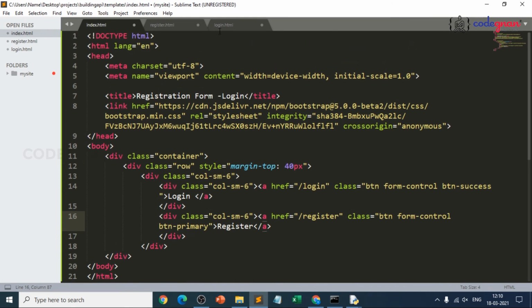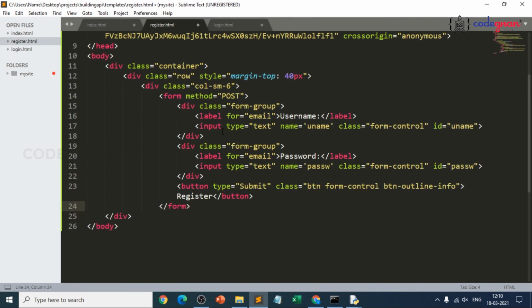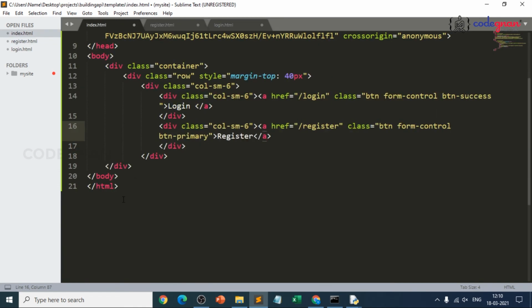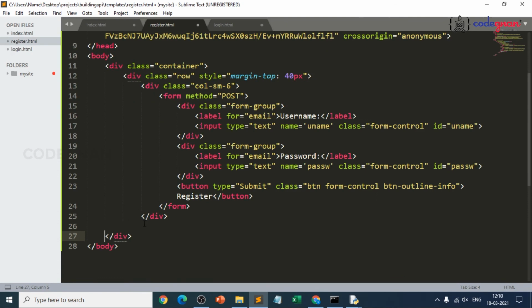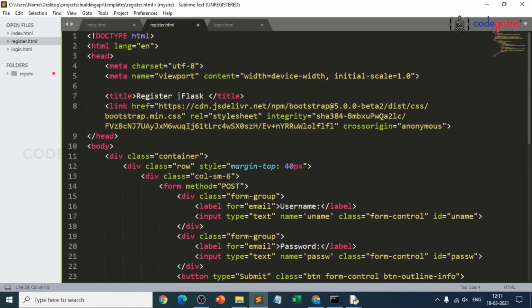For the login, I have used the same thing. This div tag should be closed. I think it is expecting one more div tag. Yeah. Fine. Yes, this div tag needs one more div tag. I think I have defined that thing here, so it's not needed here. I'm sorry for that. It's needed here where this div tag is closed. It's good now. Now it's clear. Every div tag is closed. Form, div, and finally we'll close HTML. That's it. I think it's clear now.